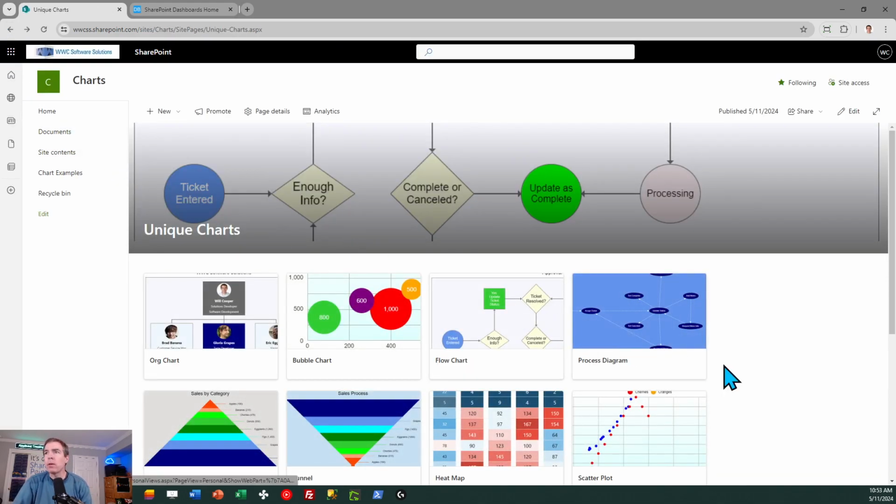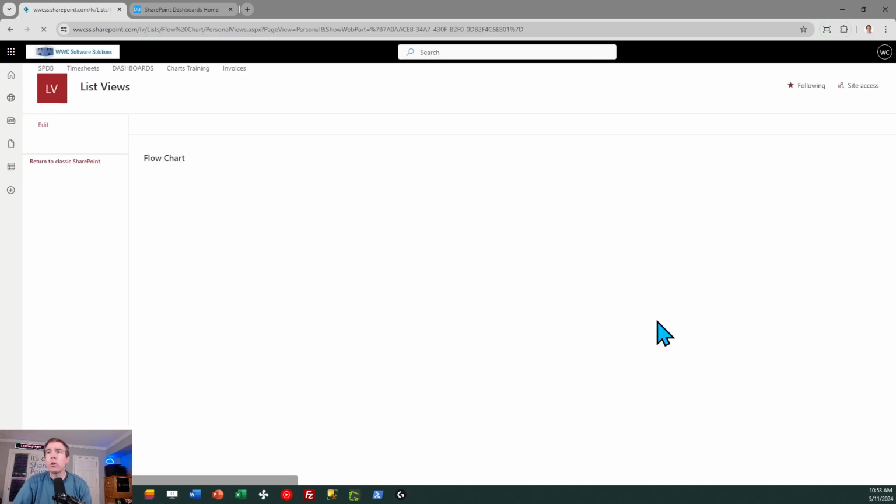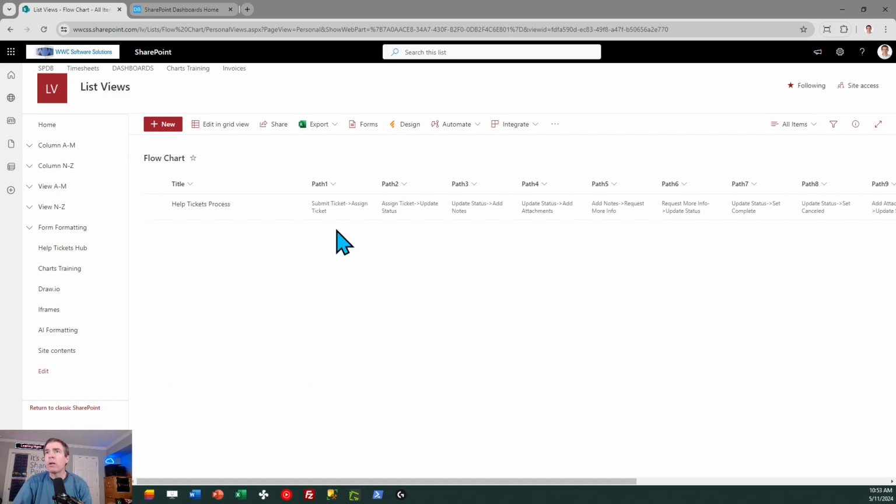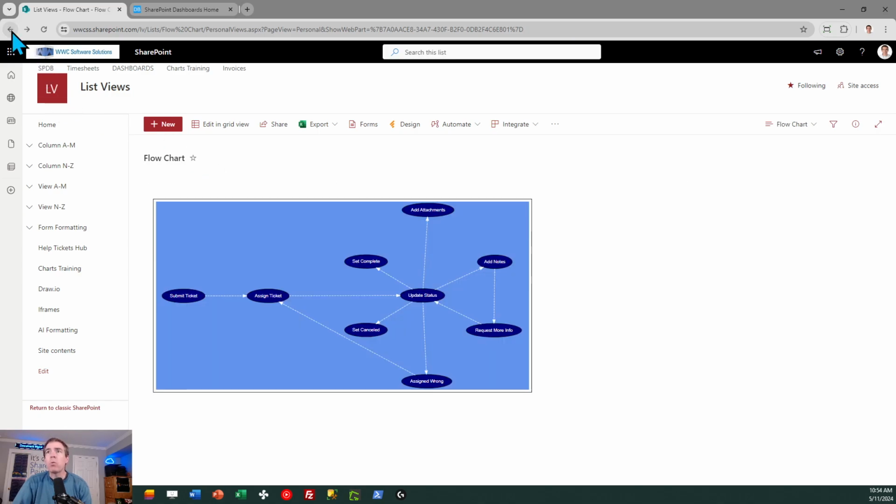The next one we're going to look at is a process diagram, which also uses SharePoint list data, but it's dynamically rendered according to information that we provide. So in our SharePoint list record, we give it some information to let us know how these different shapes correspond to each other, and then it will automatically draw a diagram from there.